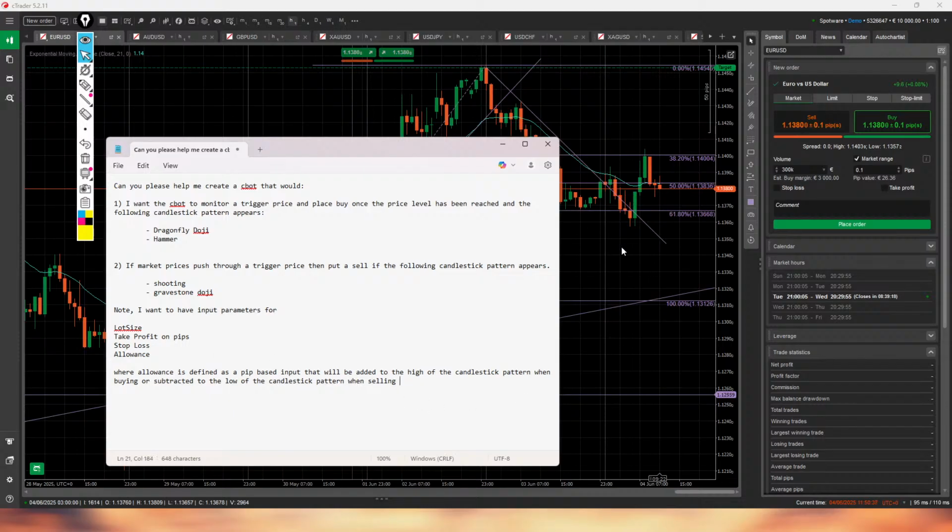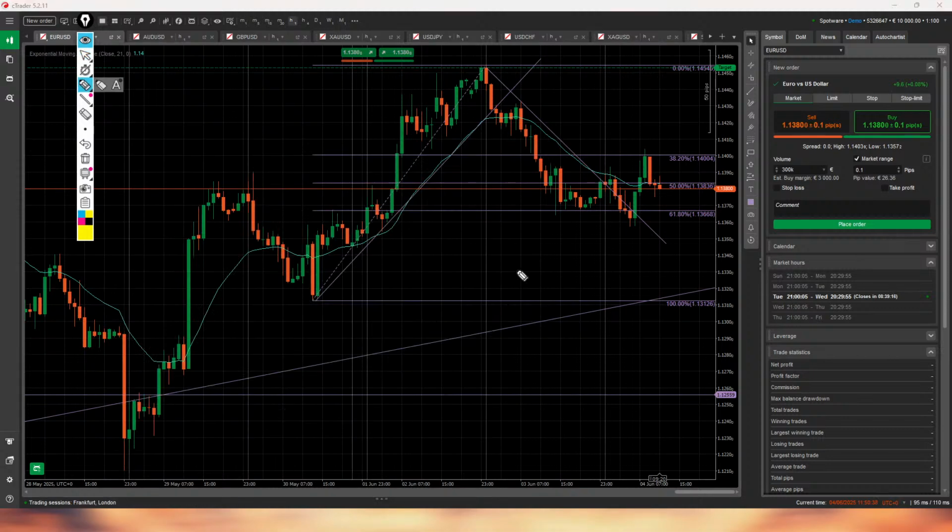Again, we will only take a buy if prices push past by whatever that allowance is, let's say 1 pip as a default value, above the high of the hammer, or 1 pip below the low of the hammer.